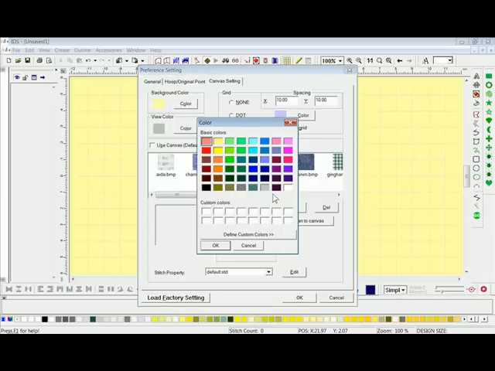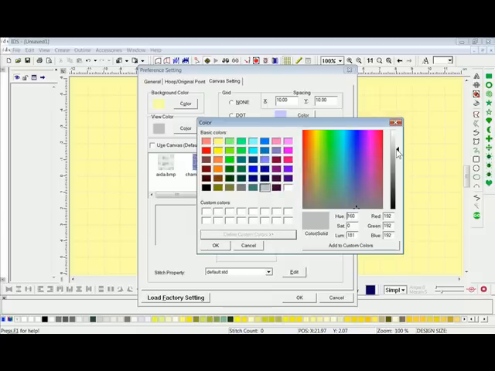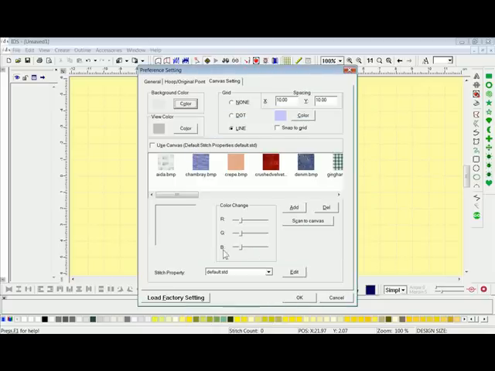To change that background color, just left click on the color button, and we can change it to a basic color, and what I'm actually going to do is change it to a custom color. I click on the gray that I like, and then go to Define Custom Colors, and use this arrow on the right hand side, and left click, hold, and drag that up to a lighter gray. As soon as I'm done, I'll press OK. When I press OK, it changes that color chip, but it doesn't actually change the background because we have yet to press OK on our view preferences.